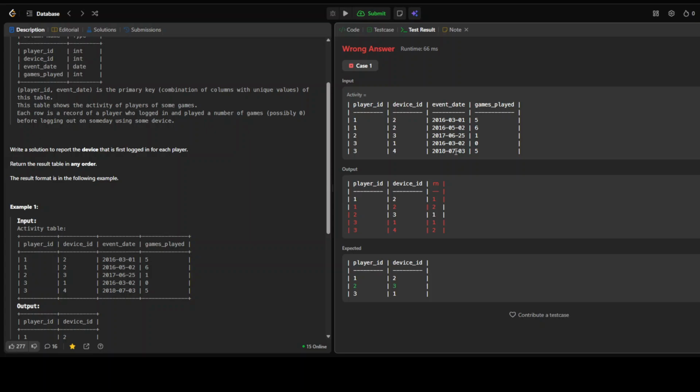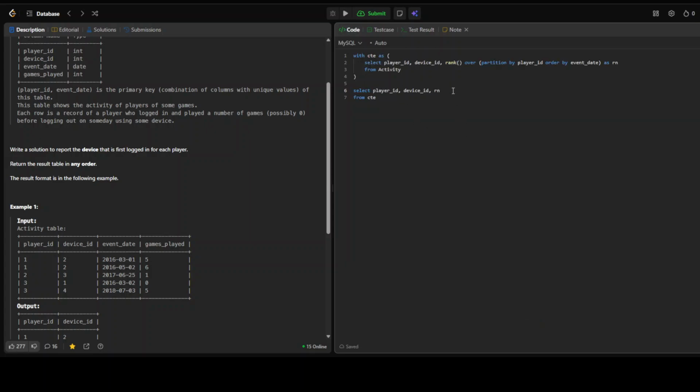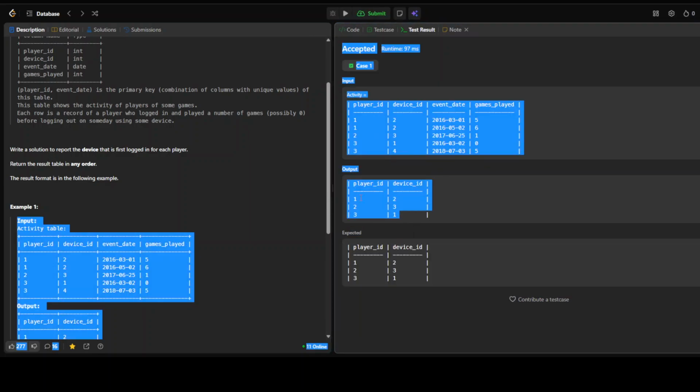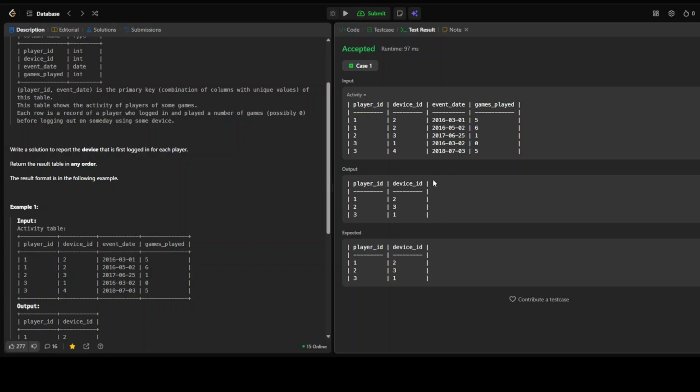Now what I can do is remove this rn from here. I can put where rn equals 1. If I put this condition in, A, it removed the extra column that I had provided, and B, it kept only the first instances across each player.